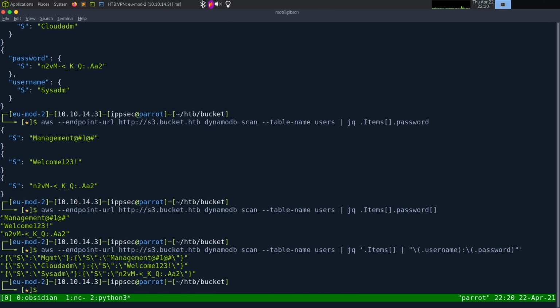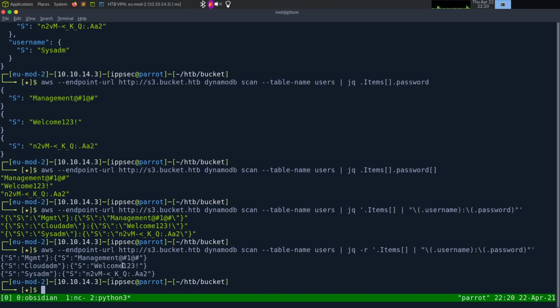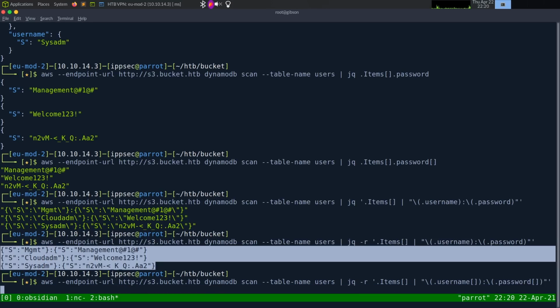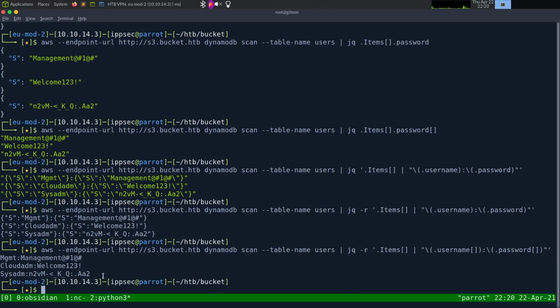Awesome. So we have a bunch of escapes, and if we want to get rid of those escapes, we go back to the jq command and do -r for raw. And we have this. And remember, if we want to get rid of the JSON, we put the open and close square brackets next to this. And now we just have straight creds.